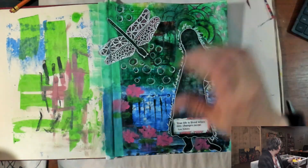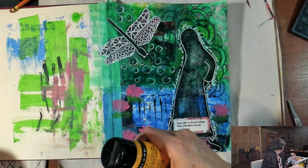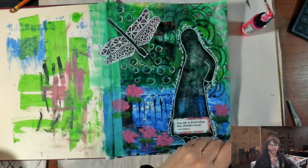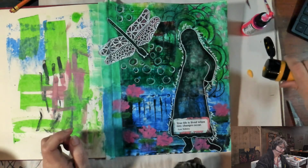Okay, I want to come in with some yellow here. And maybe a little bit of this high flow fluorescent pink, and just get a little bit of color going here.